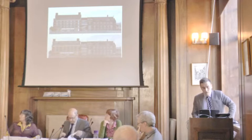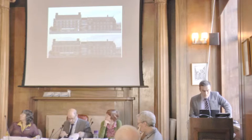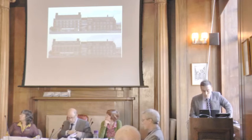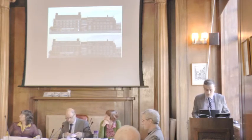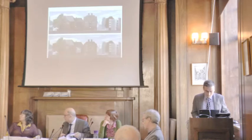So just comparing, the original plans in the top were what we came in for originally. Officers raised concerns regarding the additional height compared to the Waterhouse building. The bottom picture is what has been amended, so it's been lowered. You also see the dual gable, which you'll see in the next slide, has been removed as well. The number of dormers has been decreased from 5 to 3, and the window fenestration has been altered as well.